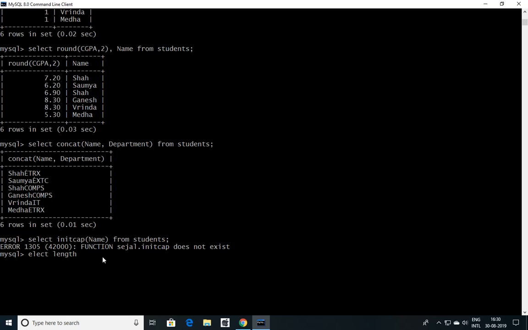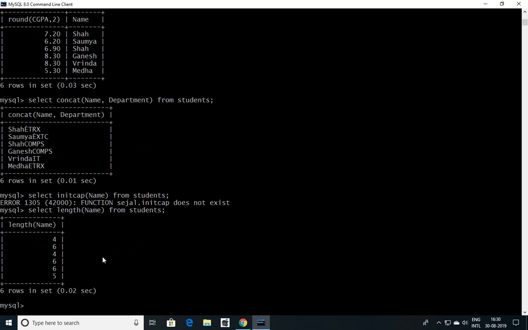We can find out the length of the strings. Yeah, so these are the lengths of the string name.